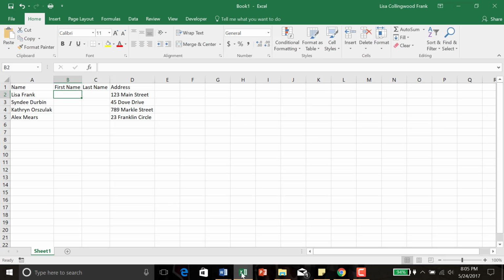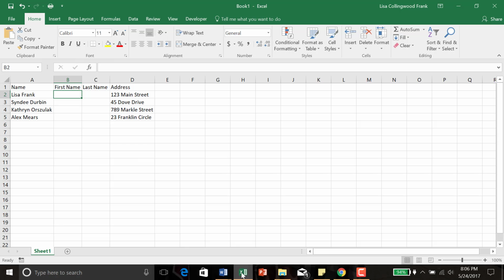Hi there, I just want to spend a couple of moments and talk about a feature from week 1 called Flash Fill. This is one of those features that sometimes can be a little quirky until you get used to it, but once you are familiar with how it works, it actually can be a lifesaver because it makes data entry so much easier.